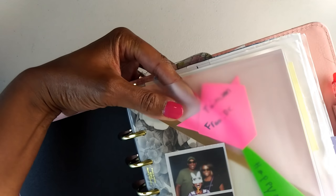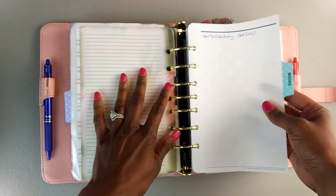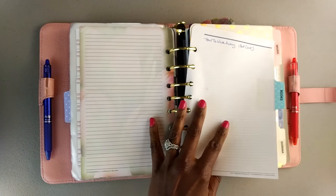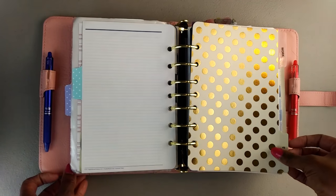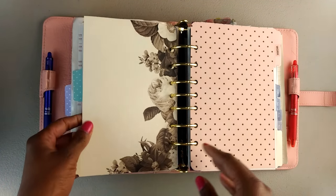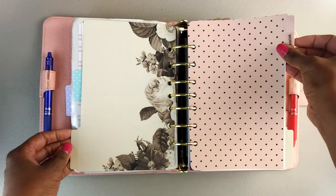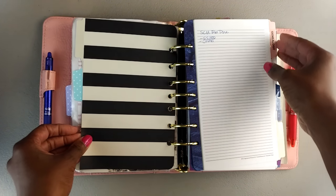Now, I also have a section on books I want to read. Sometimes people will recommend great books to read, and I want to jot those down. I also have a section on work. I put all of my work notes in one section. That way I can just turn to that section and have everything for work right there. I also have a section for genealogy. I actually have not gotten started on the genealogy research, but I'm very interested in it. Therefore, I made a section for it.